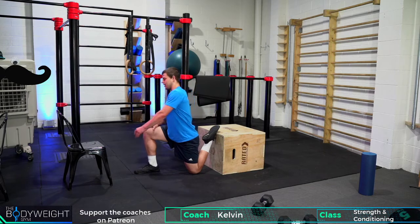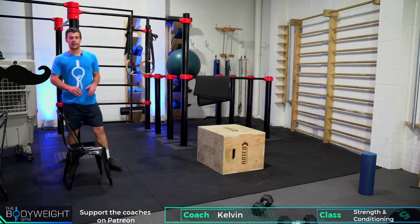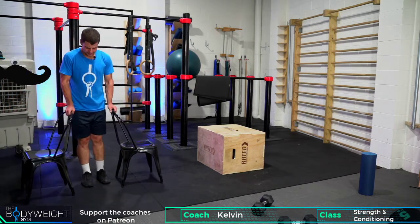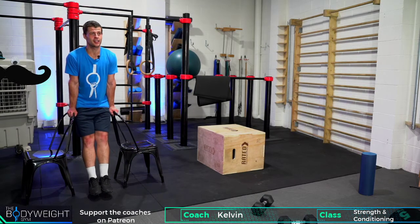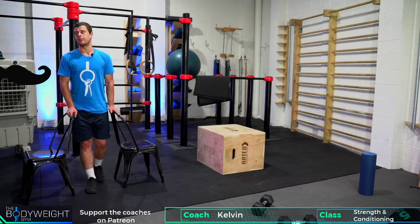All right, so once you've done a minute on this side, we're now going to start warming up, okay? So if you've got 2 chairs, we can use this to do support holds. We're going to just do a 20-second support hold as our warm up, okay? So this is just to get the shoulders active. We're going to depress the shoulders down, feet together, and body tight with that core engaged. We're then going to release that.